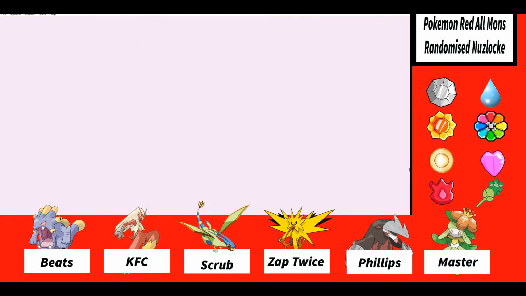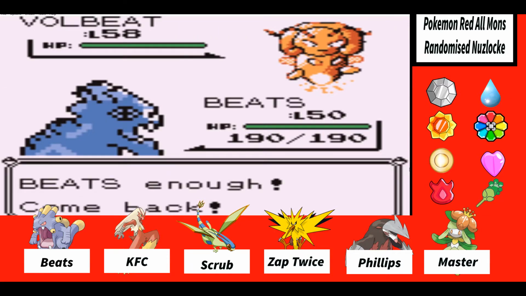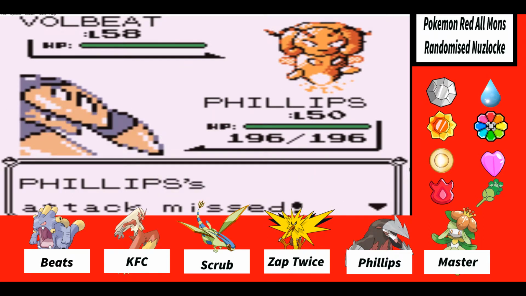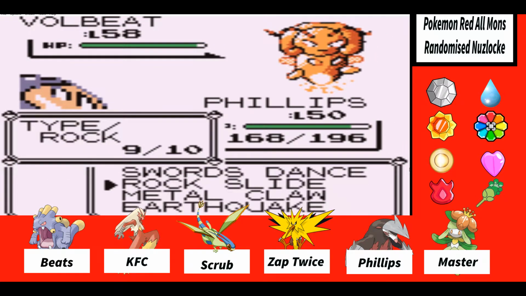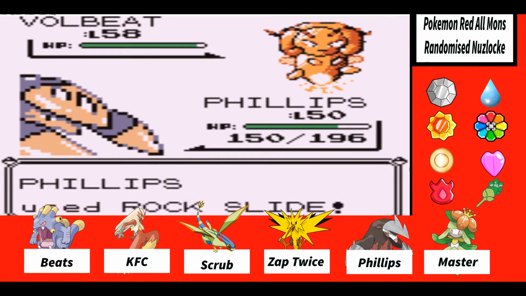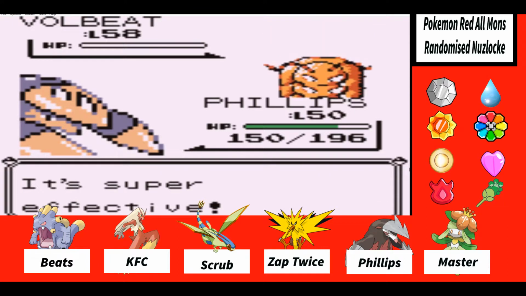I'm sorry for yawning. Volbeat. You are a bug type. Phillips and Rock Slide, please. Your ace of Volbeat. I miss. Double-Edge should do literally nothing. Yeah, that's absolutely nothing. Quick Attack, even less than nothing. Crit me. I cannot believe you've done this. Rock Slide. Volbeat is now down.